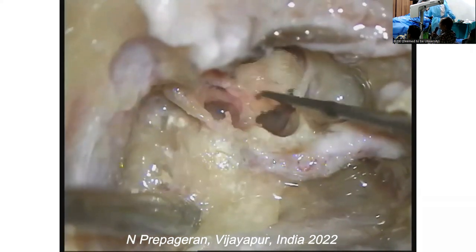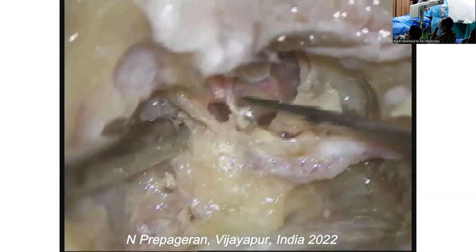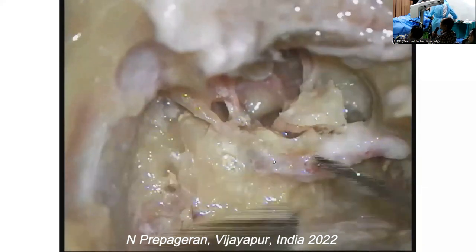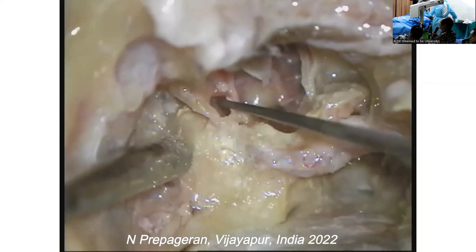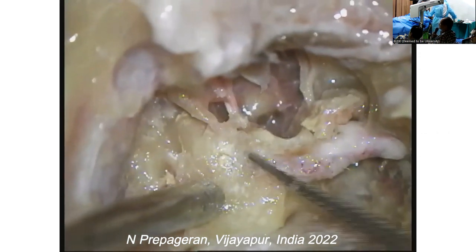Excellent, sir. Chorda tympani is there. Can you see the guys? Yes, that's a beautiful incudal pointer towards the facial nerve. The chorda tympani is so intact. That is your facial nerve. Here as well, the same way.